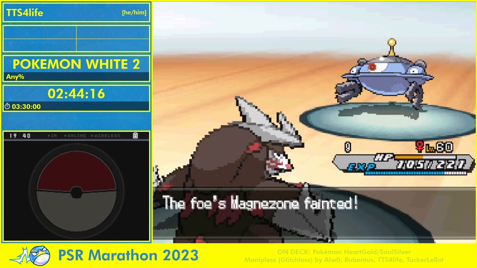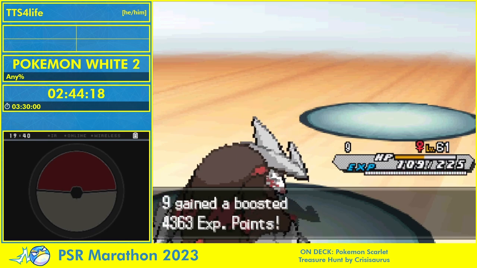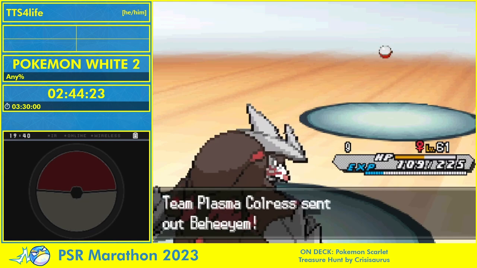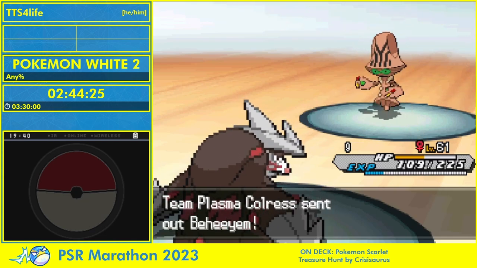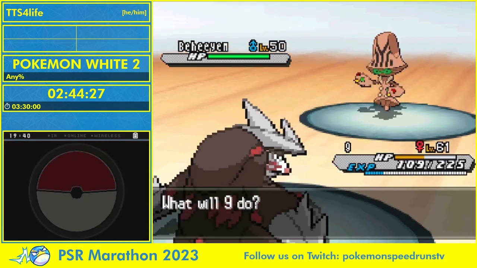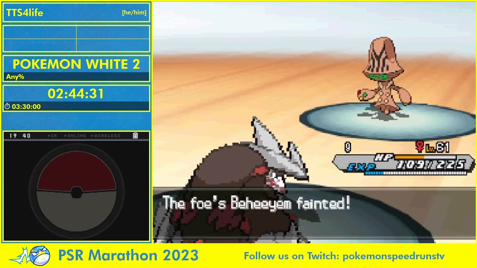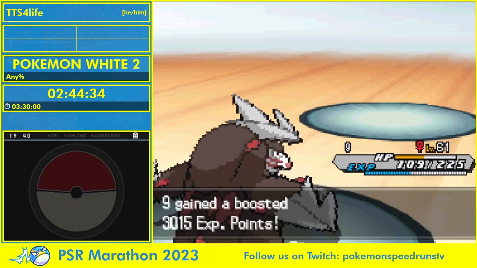But it doesn't matter. If you use the max elixir now, you just use the elixir in Elite Four, and vice versa. The only real difference is what moves you end up using. I had to think about that one for a second.